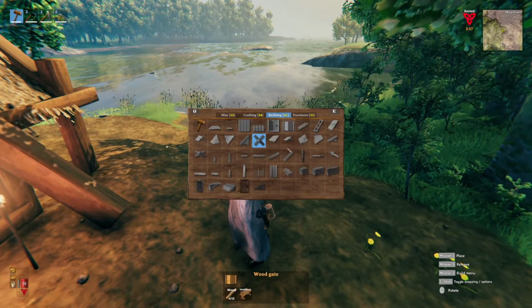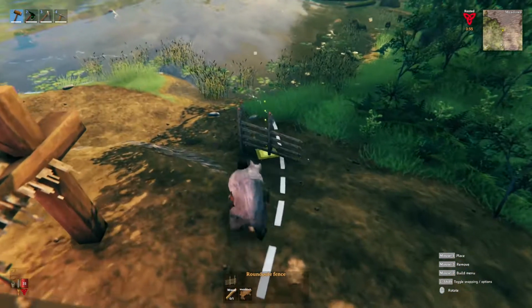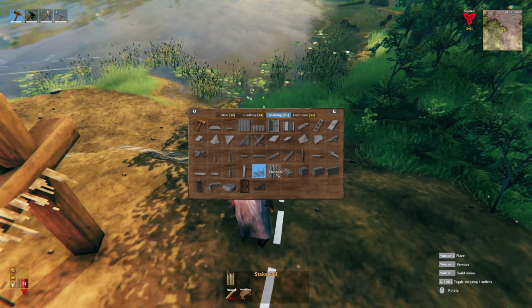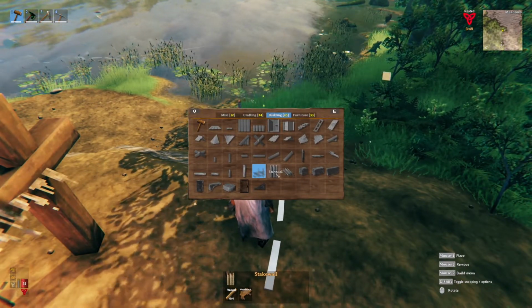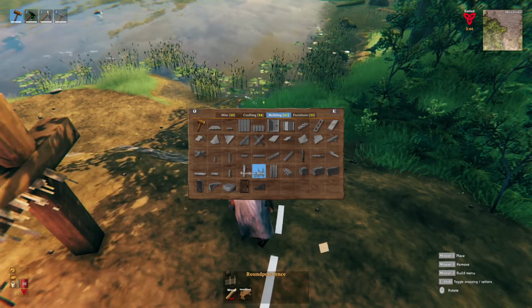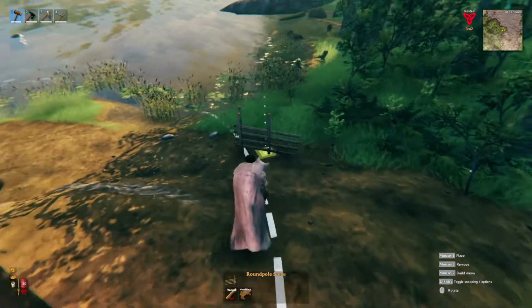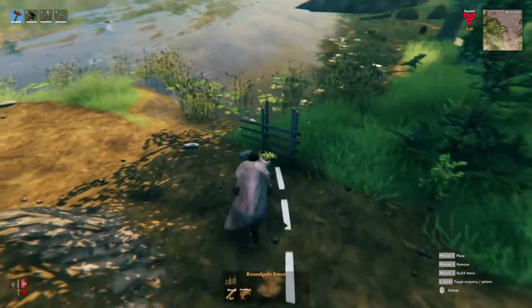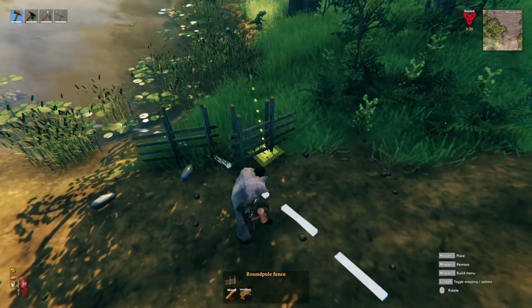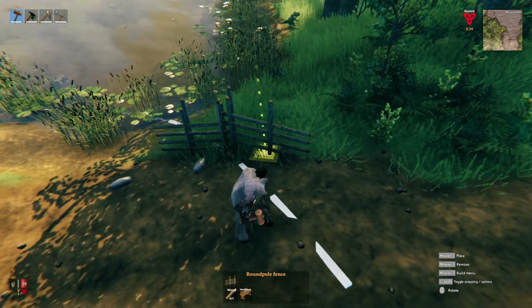Now that we've put up our house and furnished it, maybe we want to throw up a fence to help keep out them ne'er-do-wells. Now we can go with the smaller fence or the larger fence. I like to go with the smaller fence because it only takes 1 wood. It is the cheaper option, especially when you're trying to throw something up quick early game. We're going to place these down in an alternating fashion, which will help with that rustic feel.